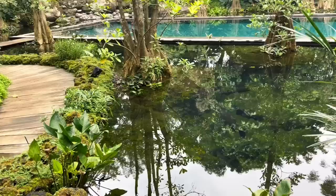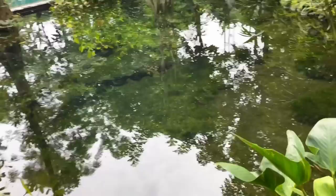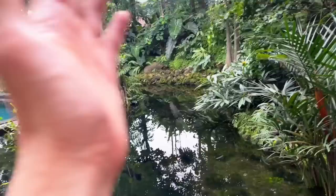Can we quickly talk about the fish over here? I fell in love with this fish when I was in Brazil. It's called Black Pacu, you know. But actually, they are nice to eat. But you haven't eaten one yet, right? No, I won't. Do you take the fish water for, I guess, the aquatic plants that we see here? Yeah. I guess the water kind of seeps the nutrients to the plants somehow, right? Yeah, of course. It's like an ecosystem, you know.